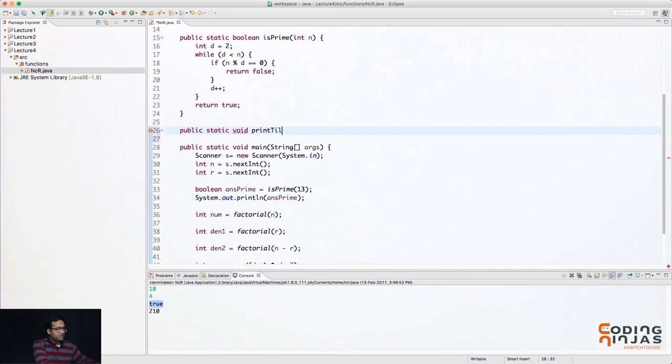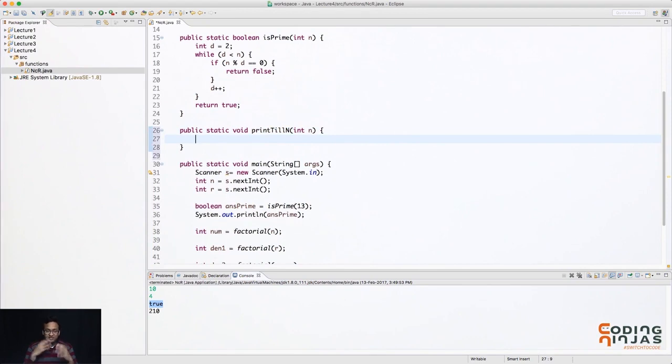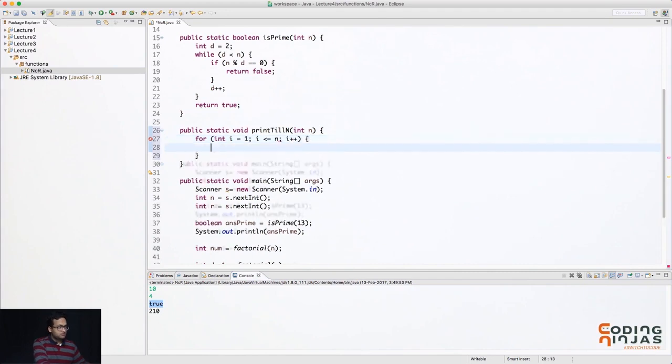प्रिंट, let's call it print till n, एक नंबर दे देते हैं। So I am getting a number n, I need to calculate numbers, I need to print all the numbers from 1 to n, that's it। कैसे करेंगे? बहुत ही सिंपल है। एक फॉर लूप लगाते हैं, 1 से शुरू करते हैं, n तक जाएंगे और प्रिंट करते रहेंगे बस, right. फंक्शन को रिटर्न तो कुछ करना ही नहीं है। 1 से लेके n तक जाएंगे और सब नंबर्स को उठा के प्रिंट कर देंगे, ठीक है। i equals 1, i less than equal to n, i plus plus. And this will work. That's it.